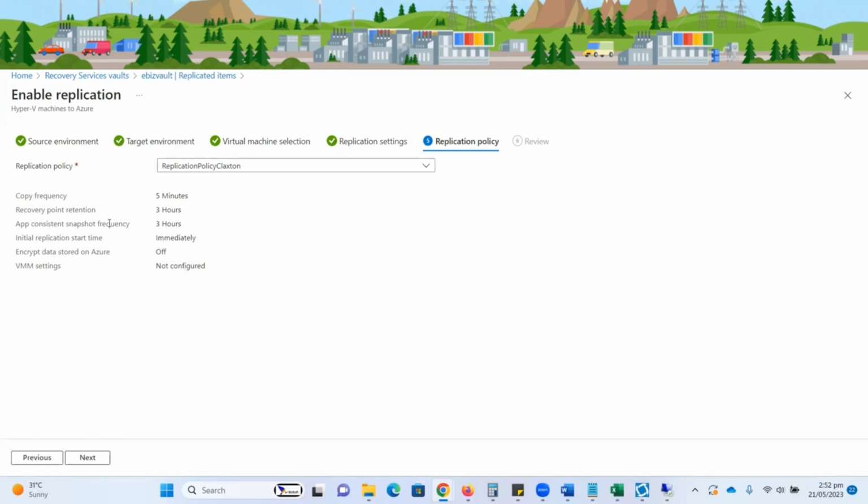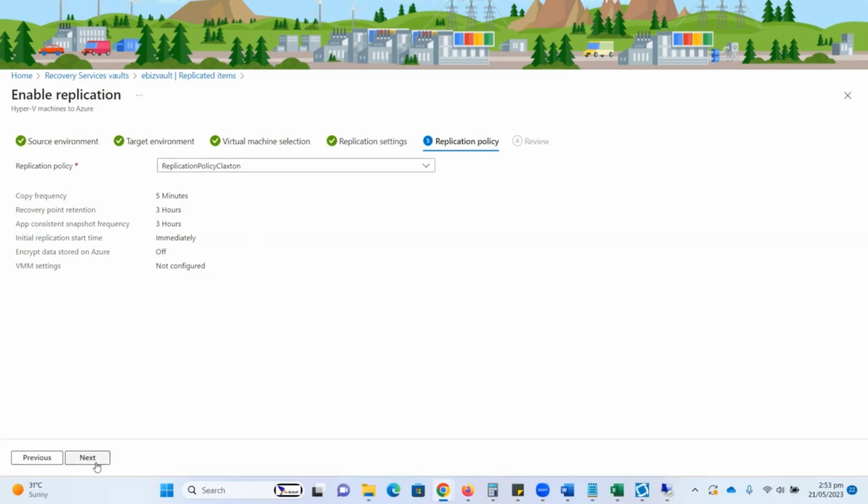You can go with 3 replication options, 5 replication options, or as per your own recommended settings. So I just select 3 hours. You can maintain my retention point for 3 hours, and after 3 hours this retention point will be automatically deleted.